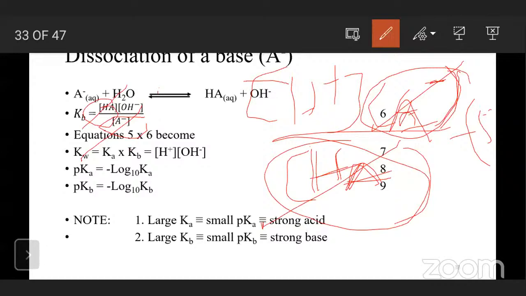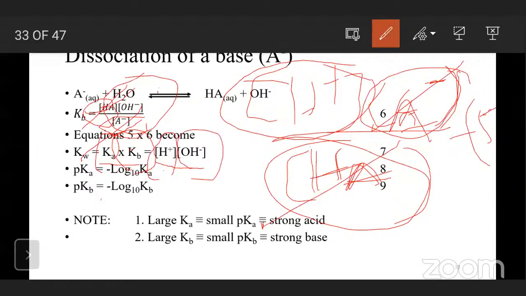So we have the anion going out of the expression and also the HA going out of the expression. We're only left with the concentration of the hydrogen ion and the concentration of the hydroxide ion, and our Kw, which is the multiplication of the acid dissociation constant with that of the base dissociation constant by multiplying equation 5 and 6, will give us H plus, that's the concentration of the hydrogen ion multiplied by the concentration of the hydroxide ion. So this is the expression that we have.